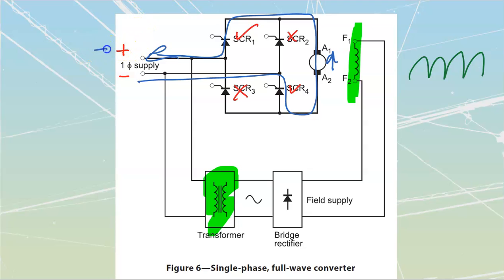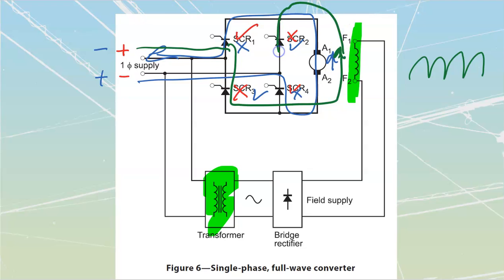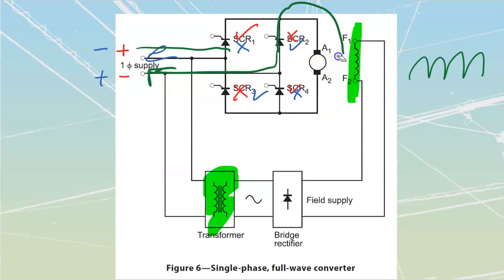As soon as my AC alternates, negative, positive, we would change which ones of these are going to be conducting. This one would be blocking, this one would be conducting, this one would be conducting, this one would be blocking. And as a result, we'll just draw one more arrow over top of this thing. My current is going to come in on this negative over here, and this one is now conducting. It's going to travel up and through here, and then it is going to come out on this positive down to this one over here. Same thing, we get DC current that we're going to be able to pass through, and we're going to be able to fully control it. But we've got a bigger version of the motor.